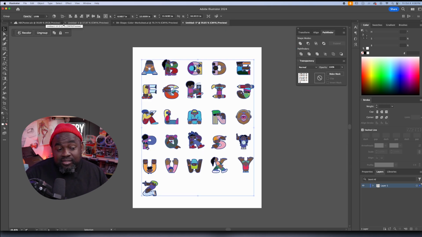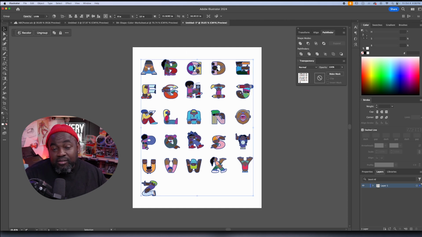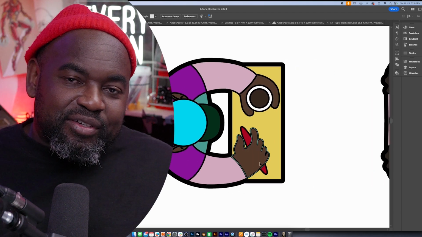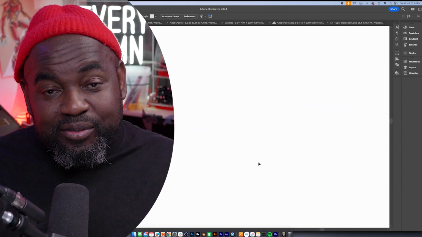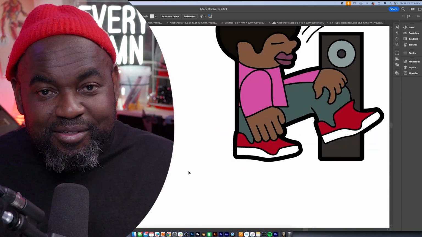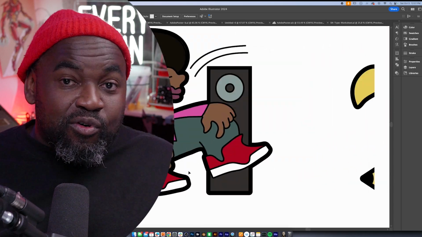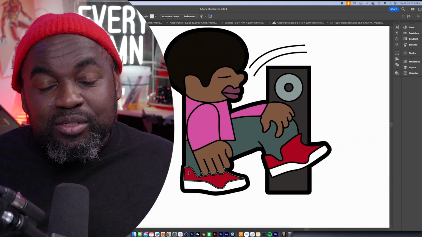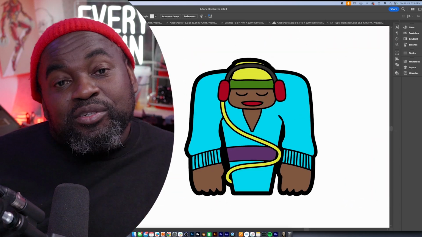And now with everything selected and grouped together, I can change my setting to Align to Artboard, which means that now with this all selected, I can center my design on the artboard itself. And there you have it. I've created an alphabet of characters representing designers and artists. We've pulled shapes out of overlapping paths using the Shape Builder tool, found color inspiration using Adobe Color, and now applied that color to the designs on our artboard.